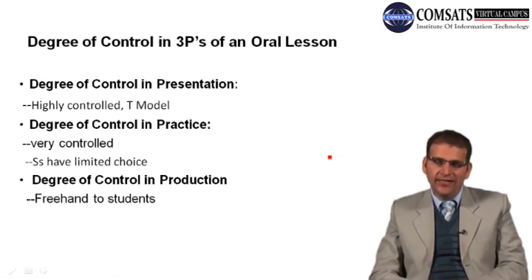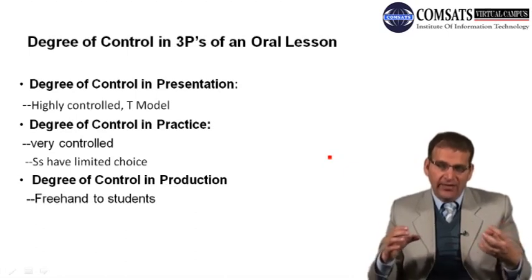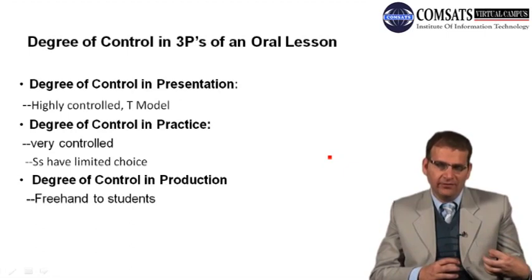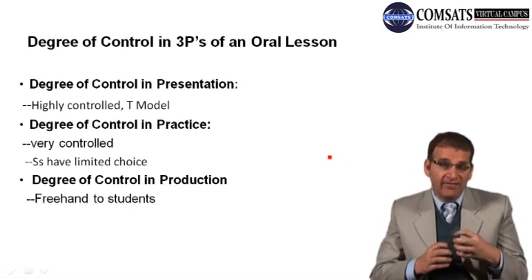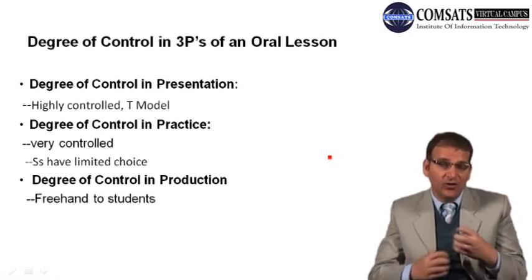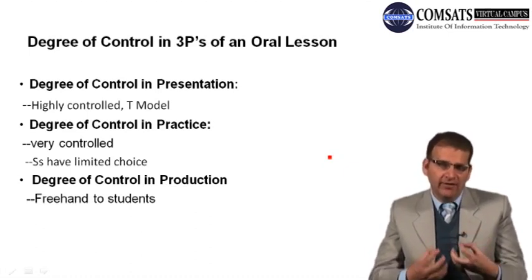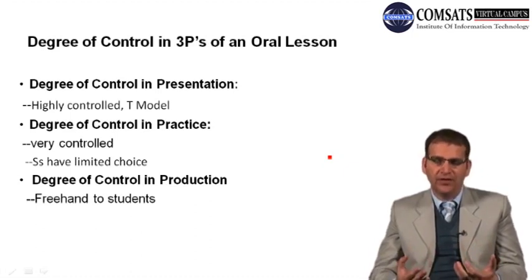And next, of course, the degree of control in the practice stage. Because it is very controlled, students have limited choice, in fact. Because whatever has been presented, now it's time to practice. Fine? So students have limited choice, meaning they cannot create a new sentence on their own. They have to practice whatever has been taught, whatever has been presented in the previous stage, right?